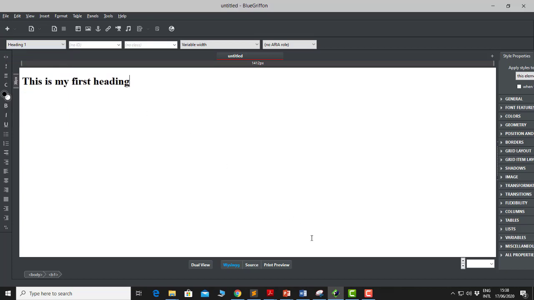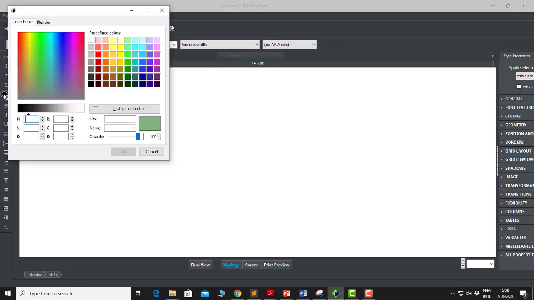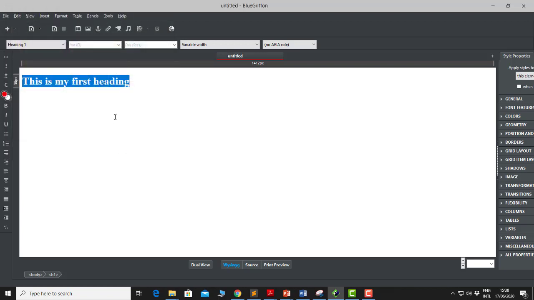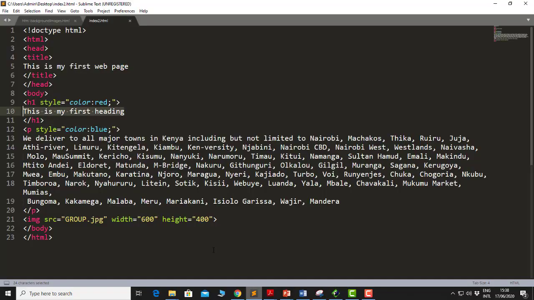There it is. And remember it had a red color. So what we do, just like in Word, is highlight it and look for color. Click on that. So it's red. I don't know which version of red this is, just pick that. The name is red, and click OK. It became red. Press enter, and then we have a paragraph that comes under that.